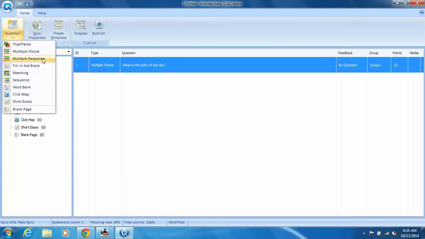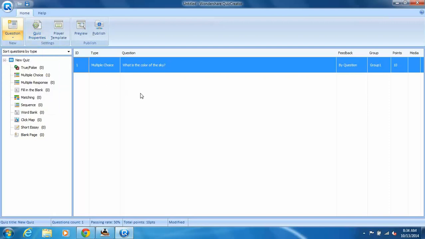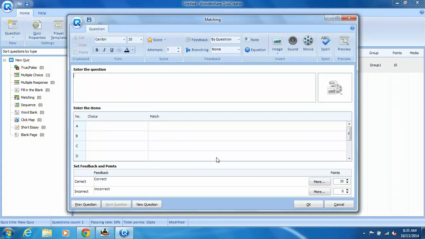Let's create another question and let it be a matching question. And then here we will type in the question text, or let's say the directive text to the student.